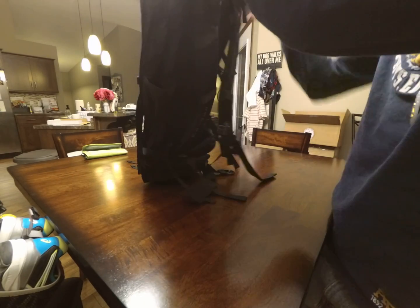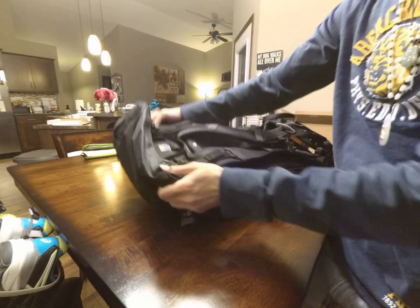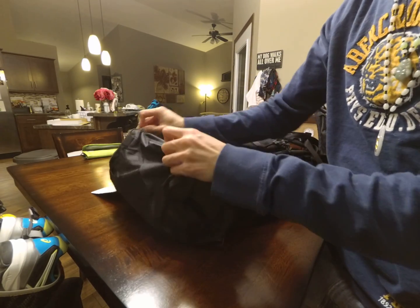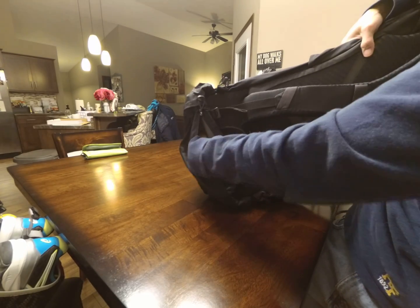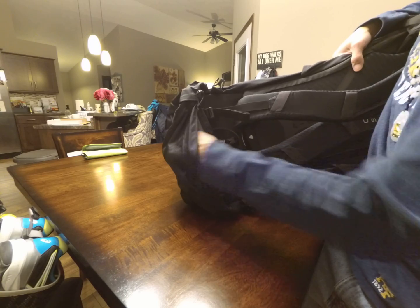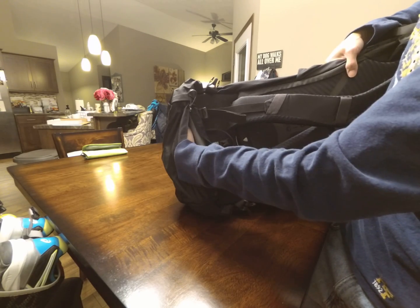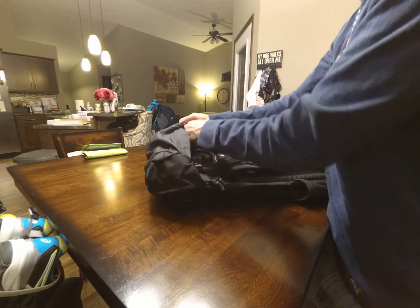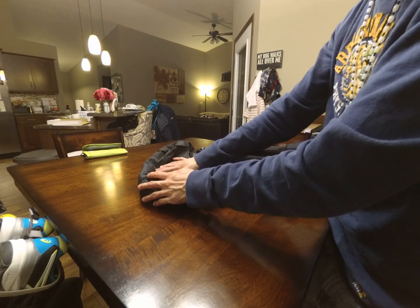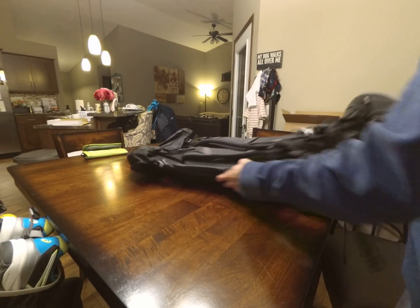Another pocket is on the outside. So this is towards the back of your head. And this is a pretty large compartment as well. You can probably throw your wallet in here if you want, or some valuables. No one's going to be able to get to this stuff because it's going to be right behind your head. You'll notice that if you want to do that. You can throw like a pillow, soft blanket or something like that. You can just lean your head on there. That'd be nice.